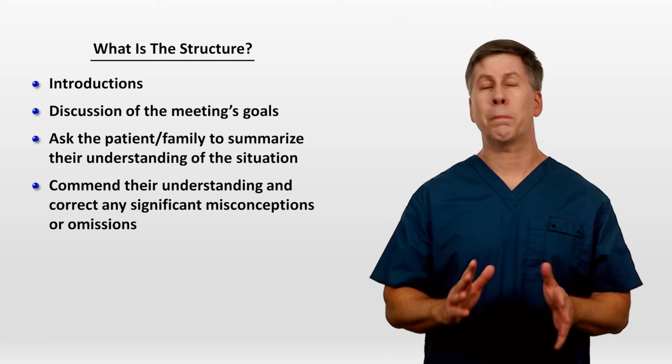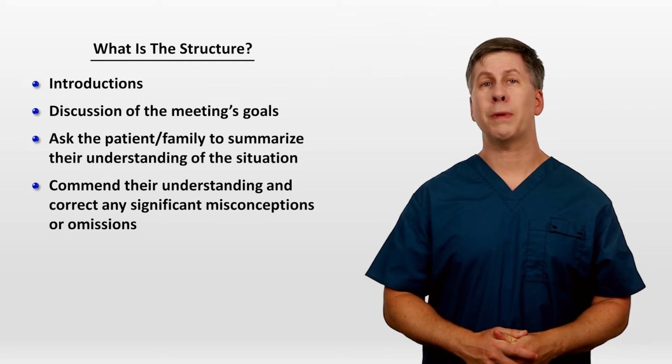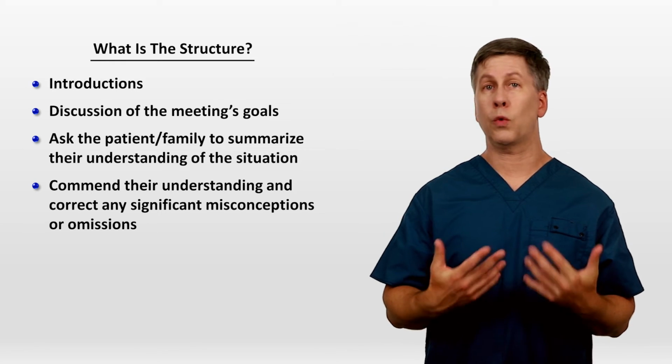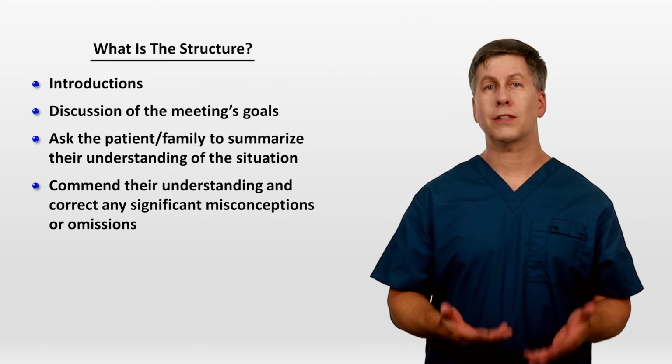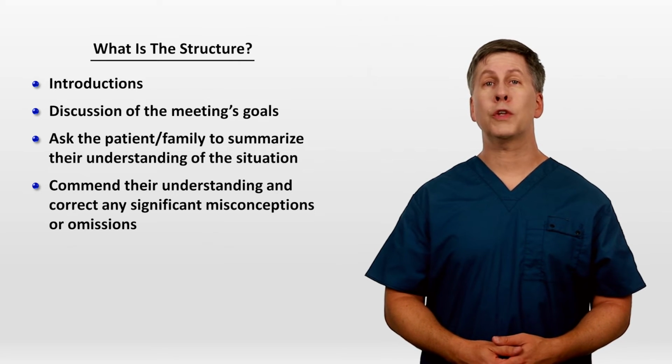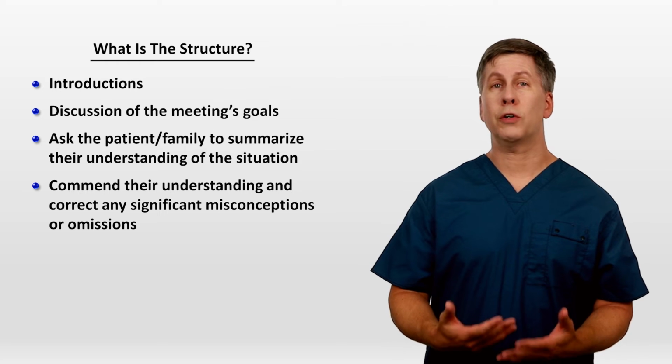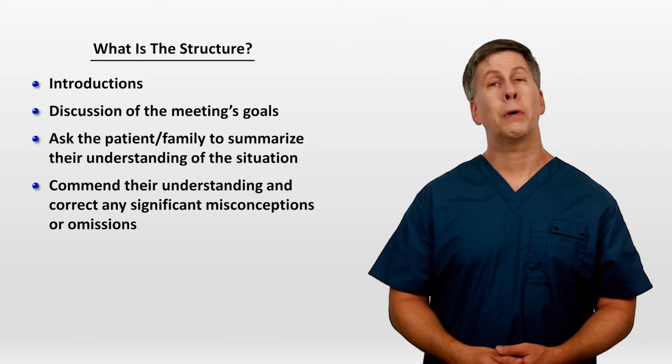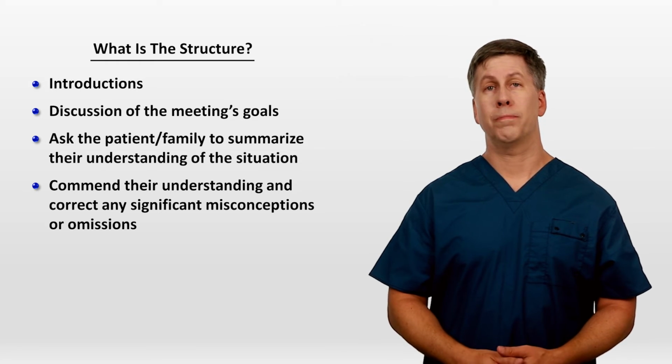Now, at this point, don't nitpick terminology. Just correct big picture stuff, like the patient's spouse thinks that chemotherapy has been working well when actually new metastases have been identified. Stuff like that. You want to be sure that the patient and family has an accurate understanding of the situation, but you also want to avoid lecturing them.